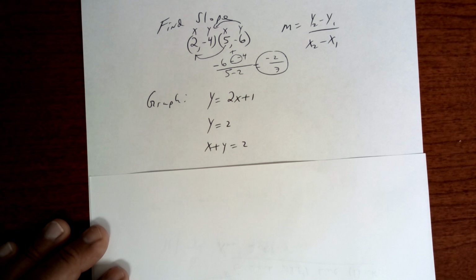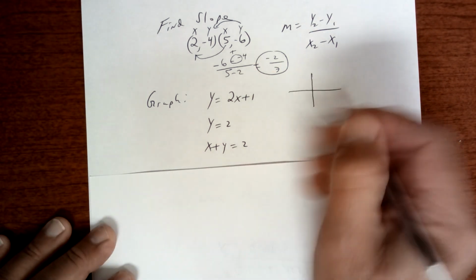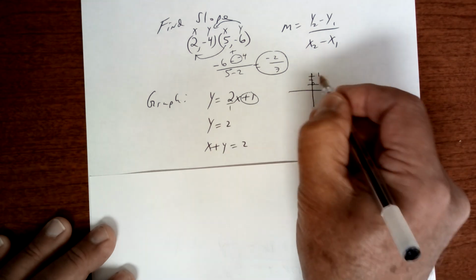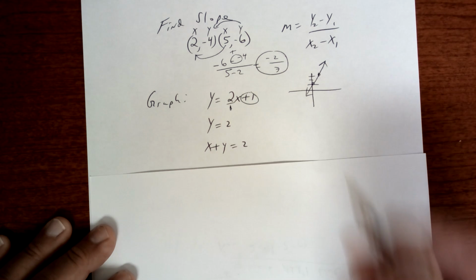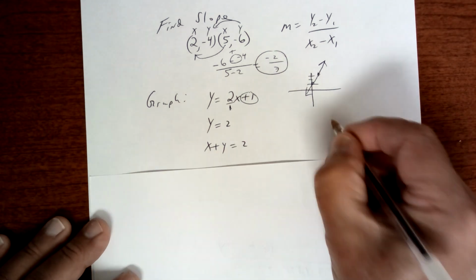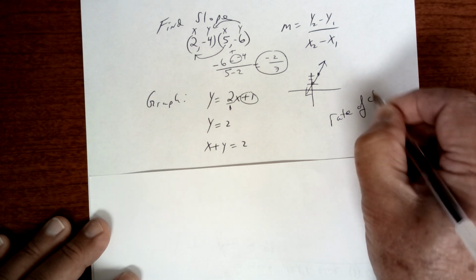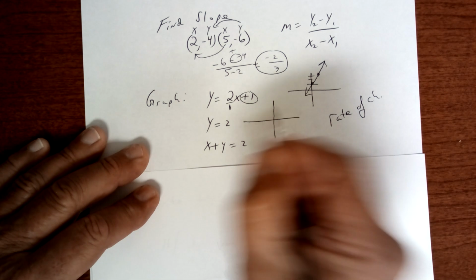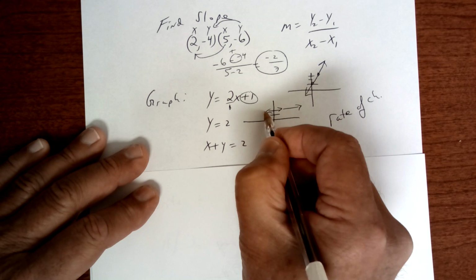Okay, this one right here, graph it. To graph this, you're going to use slope and y-intercept. So the y-intercept is 1. The slope is up 2 over 1. Slope is called rate of change. Write that down. Rate: how fast something is changing. Rate of change. This one right here is a special case, so it's y, so go up, 1, 2, and it's sideways, so your line is 0, 0.